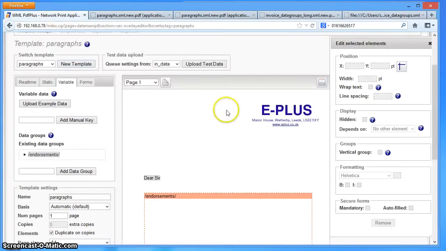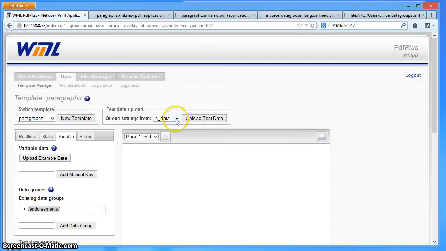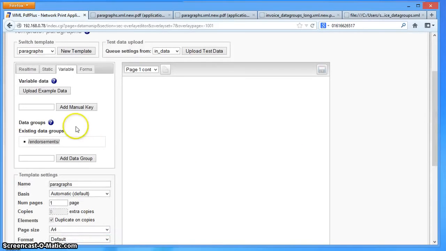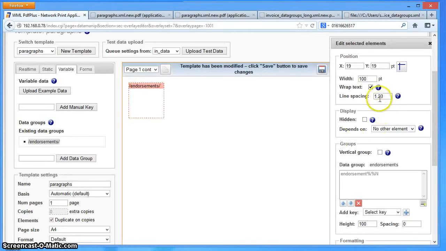So I'll go back to the Template Manager. If I look in this drop down, I've got a page 1 cont, page 1 continued, and because I added a data group to page 1, that data group appears here as an existing data group. I can drag it on. I can give it a width.